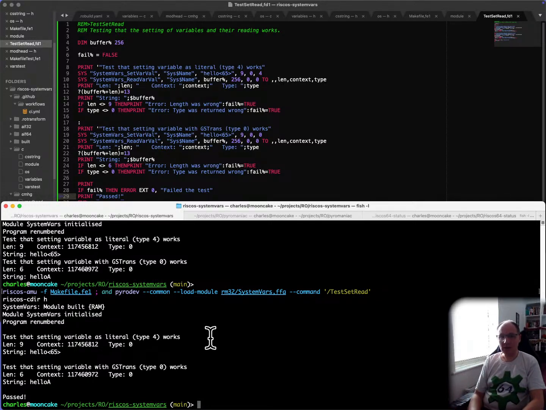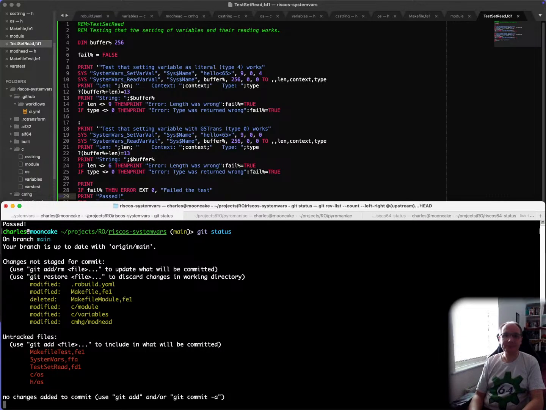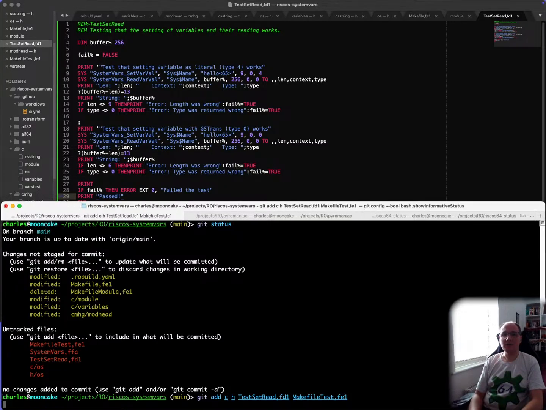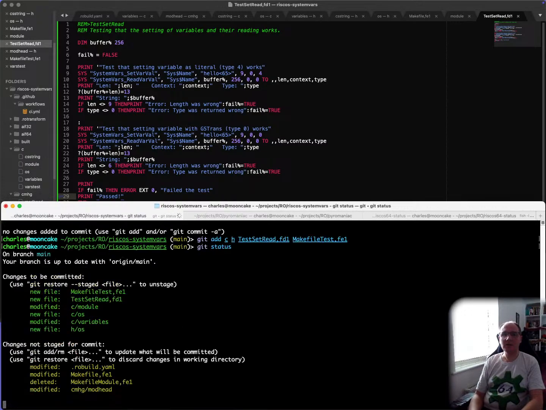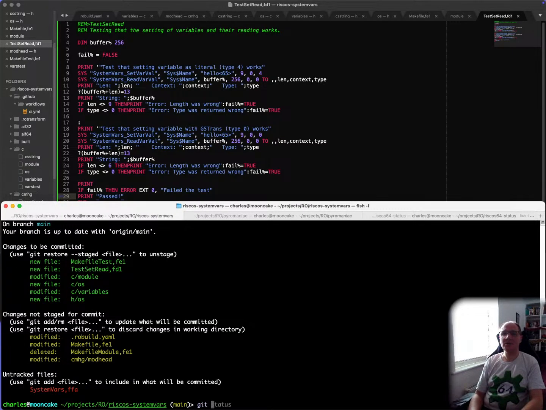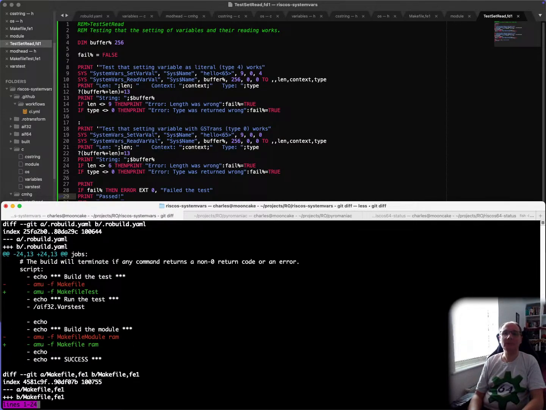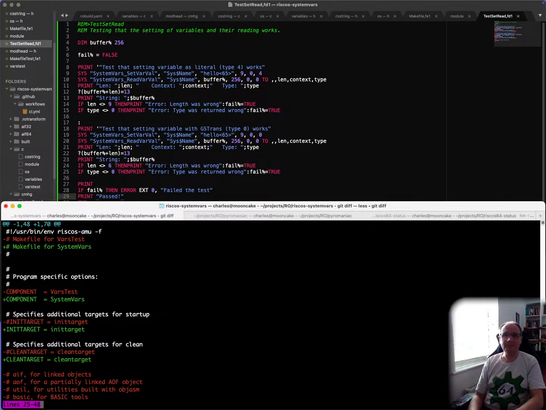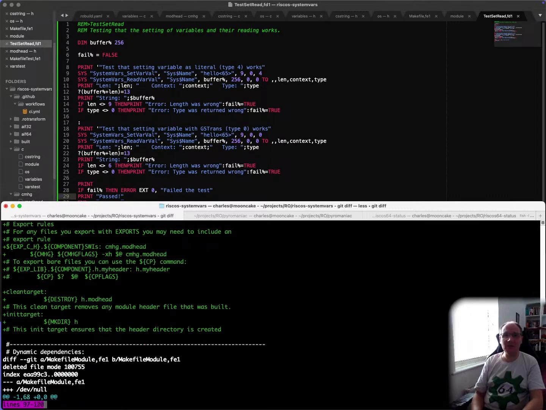So I think we're at a checkpoint. So let us checkpoint. Add C and H and test set read and makefile test. Okay, that looks good. What have we done? Let's swap the makefiles around.